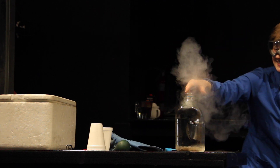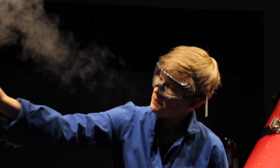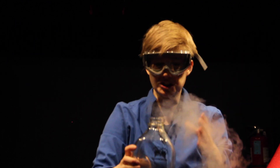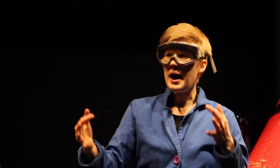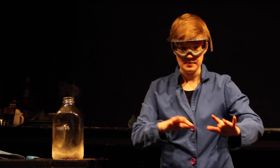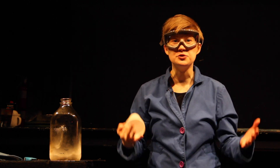Now let's take a look at what's going on inside this jug. You might be able to see that liquid nitrogen in there. As you look at that liquid nitrogen, you might notice something about it — right now it is bubbling, it is boiling. Liquid nitrogen is so cold it boils just at regular air temperature. And as it boils, it turns into something. Think about a regular pot of water on a stove boiling away — that pot of water is turning into steam, turning into a gas. Liquid nitrogen does the same thing: it turns into nitrogen gas. As something turns from a liquid to a gas, it expands — it takes up more space. So one cup of liquid nitrogen turns into more than 700 cups of nitrogen gas.